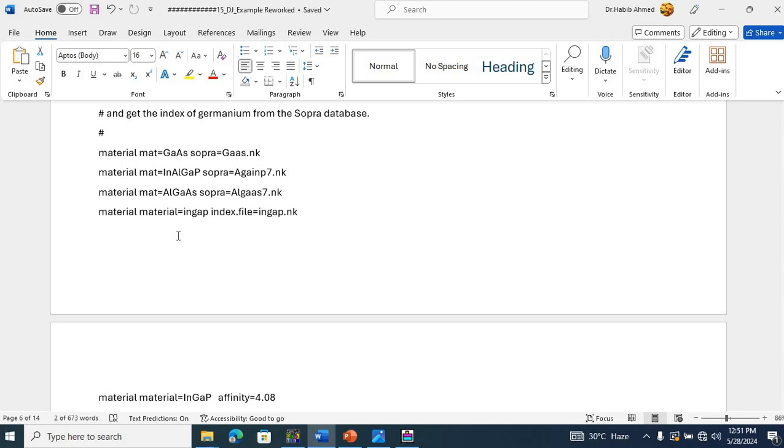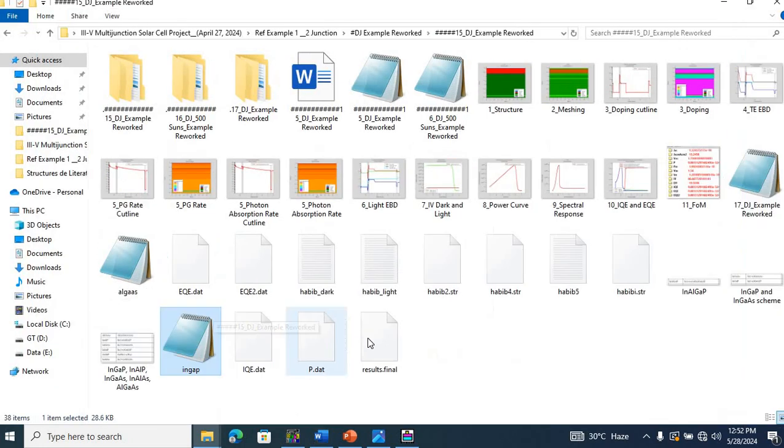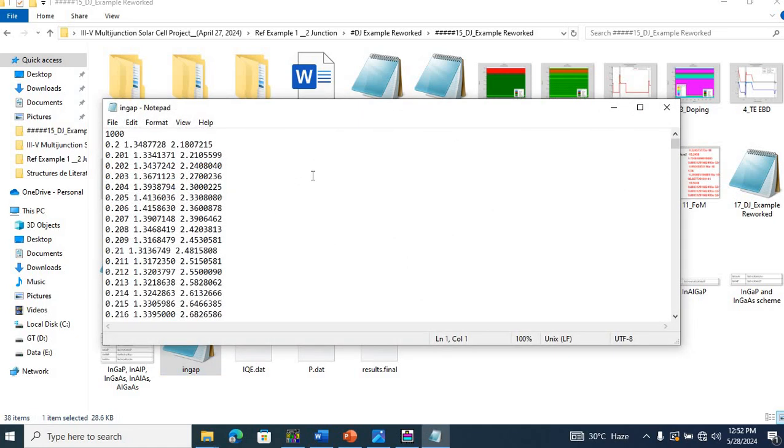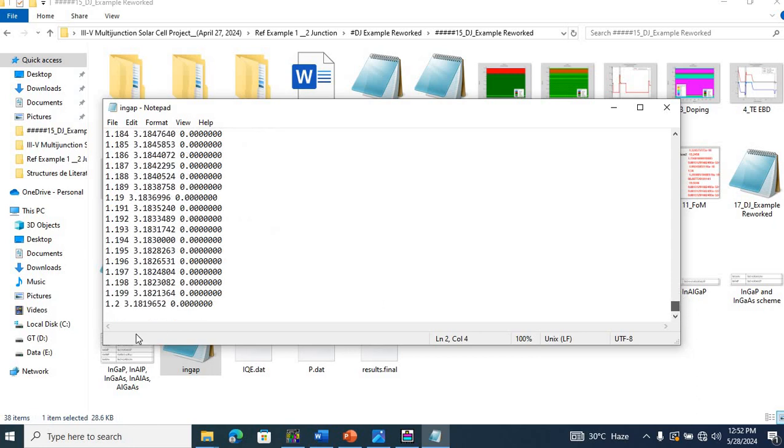However, we don't have the optical properties of indium gallium phosphide built into our Silvaco TCAD software. So we have to include it manually. For that purpose, I have created a .nk file where I have made 1000 triplet entries. The first column represents the wavelength. The wavelength runs from 0.2 micrometers, or you can say 200 nanometers, to 1.2 micrometers.